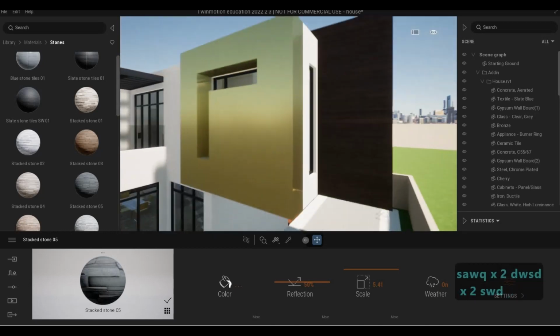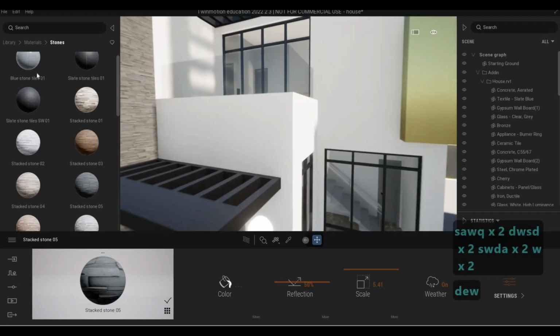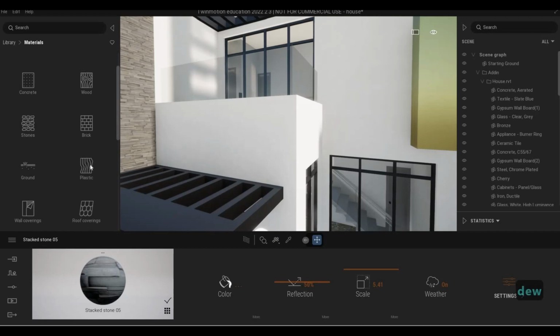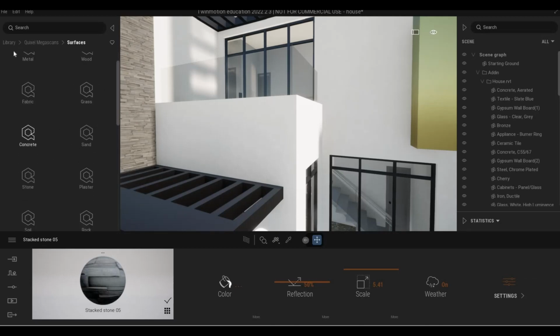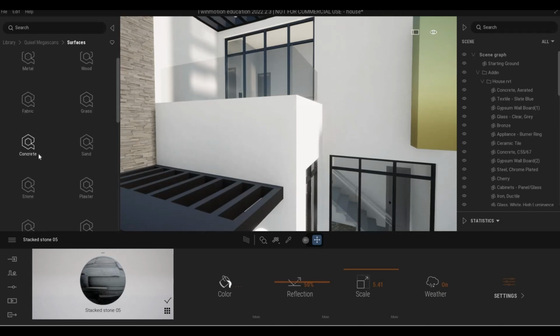And that looks good. Here, I want to use maybe stucco gray, which is under Quixel Megascan. And that's one of the reasons that we sign into our Epic Games account, because we'll be able to use our Quixel Megascan easily. We don't need to sign in again, and everything will be connected already.